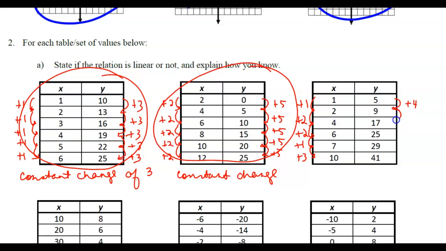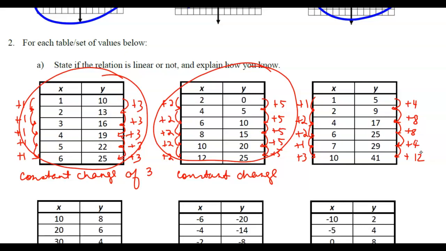So that's plus 4. What's that? Plus 8. That's plus 8. That's plus 4. And that's plus, what, 30? That's plus 12. So those are different. Again, it doesn't mean it's not linear. We have to see for every change in x, is it consistent all the way?